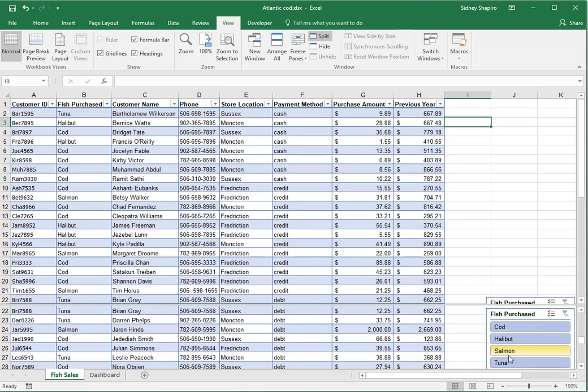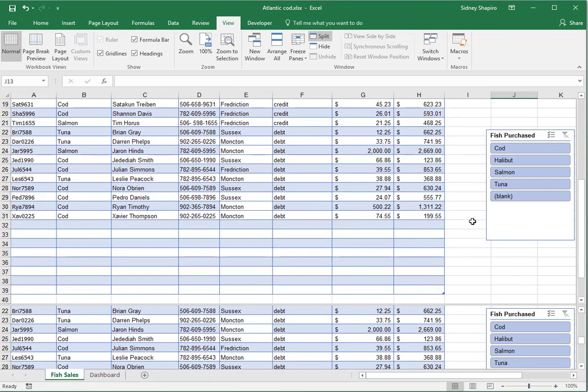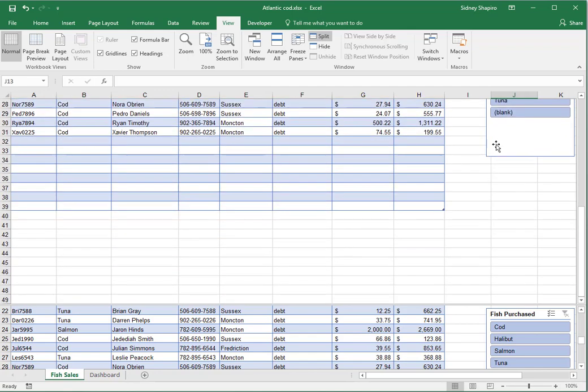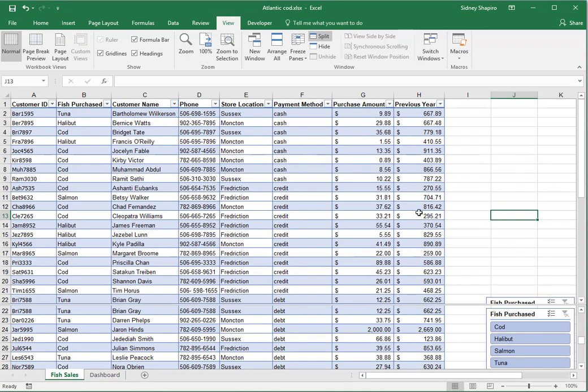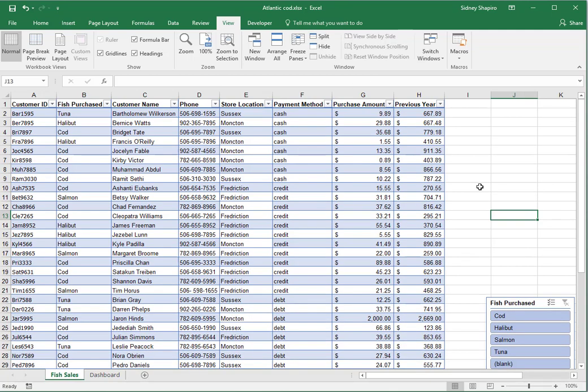Okay, so for example, I could keep my slicer here not moving in this one, whereas here I could scroll on and keep on working on my data even if I can't see the slicer anymore. For example, that could be one reason to use it, or there could be many others. When you're done with the split view, you just check split again, and it puts it all back together as one sheet.